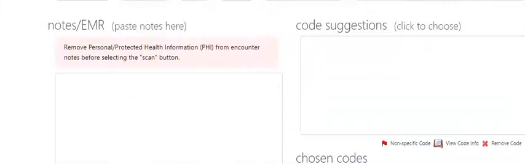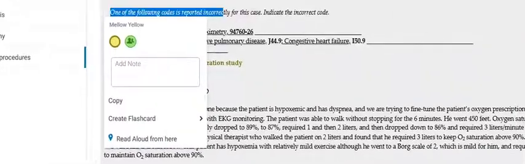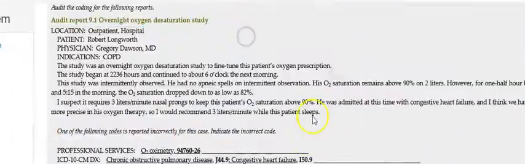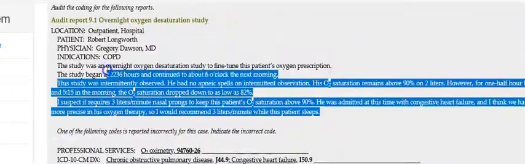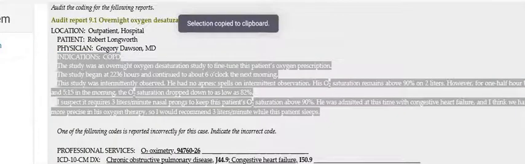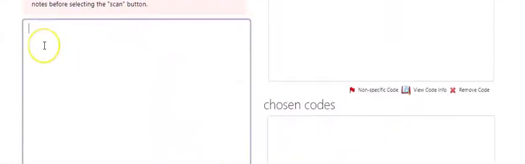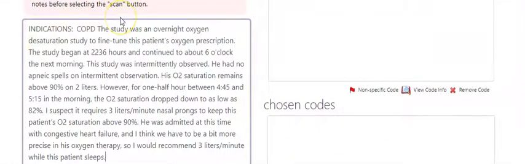So what I want you to do is take that case study that we're working on and copy and paste it. We're going to come back over here, highlight in your book and do Control-C to copy, and then come back to your Find a Code and do Control-V to paste it in there.